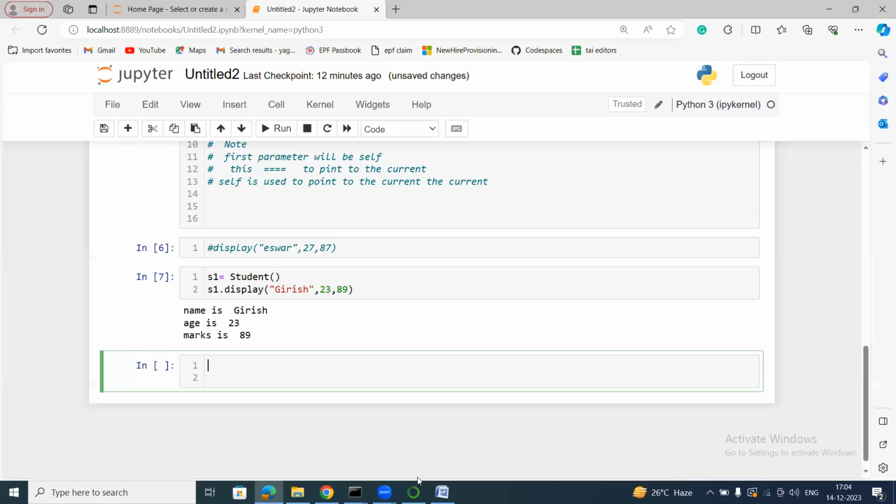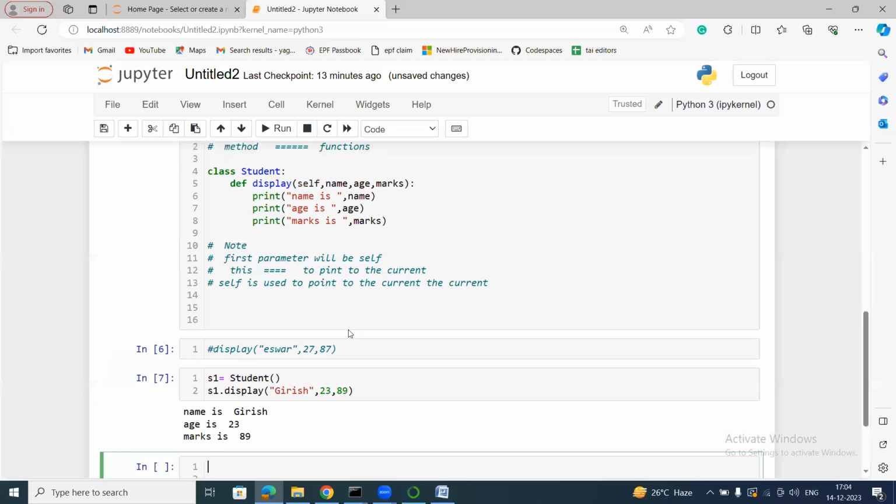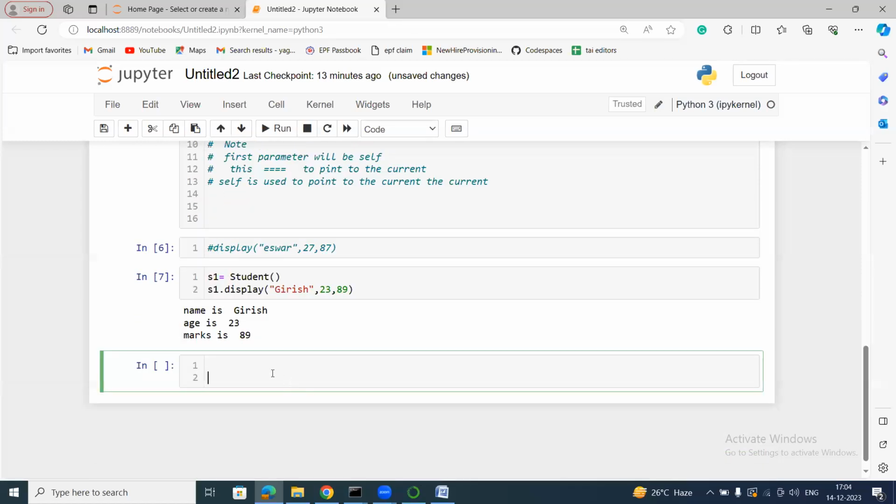First parameter is the self keyword. This self keyword is used to identify the object. So corresponding object, if you want to identify, the self keyword is mandatory, whereas a normal function does not require the self keyword. That is one difference. Another difference is, if you want to access a class method, then you need to create an object. Through the object, you are able to access that class method. So these are the main differences between a normal function and a method written in a class.